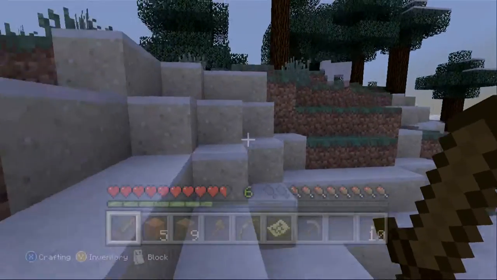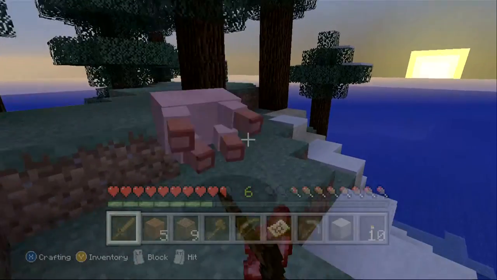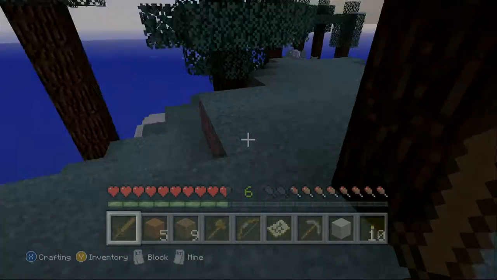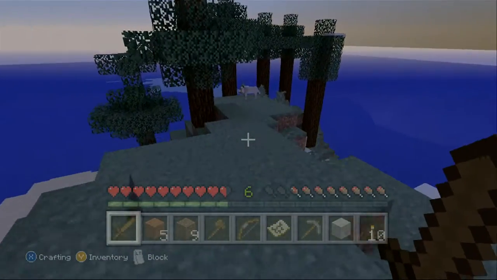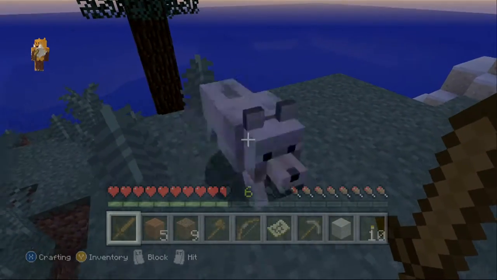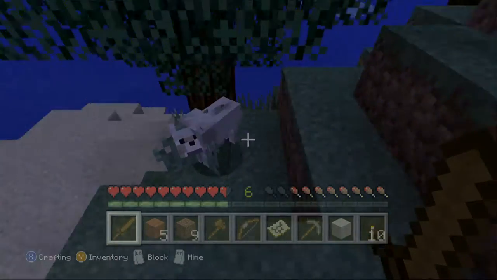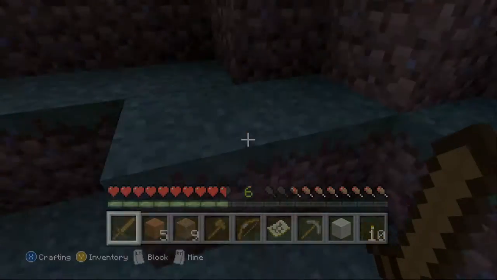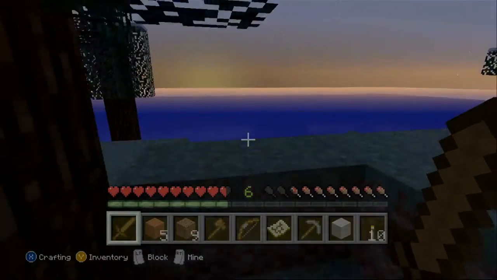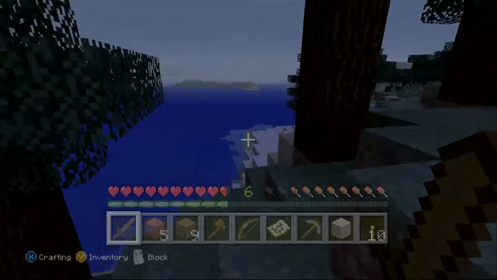Oh, there's some mutton. I can say that now. Come here, look. I got mutton. It's raw right now. I gotta cook it. There's a dog. Hey, little doggy. They look different. The ears are different. Aren't the ears different? Maybe not. Everything's just so different. It's so new.